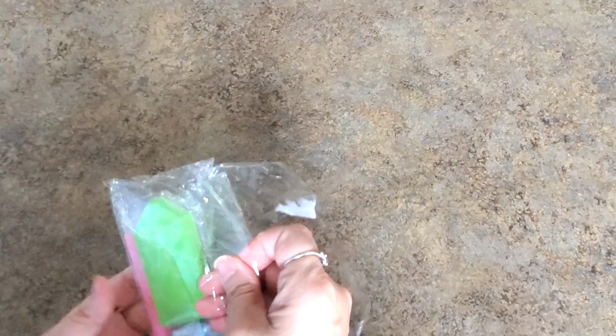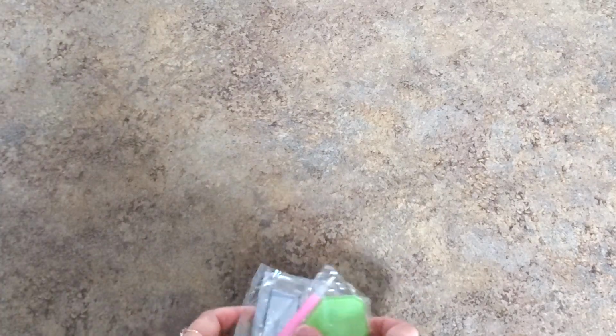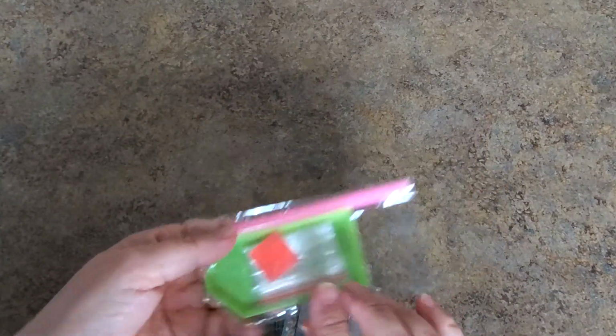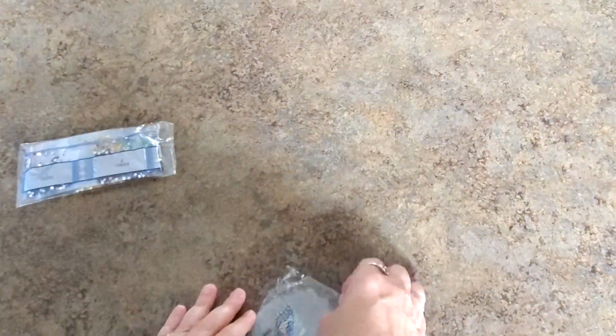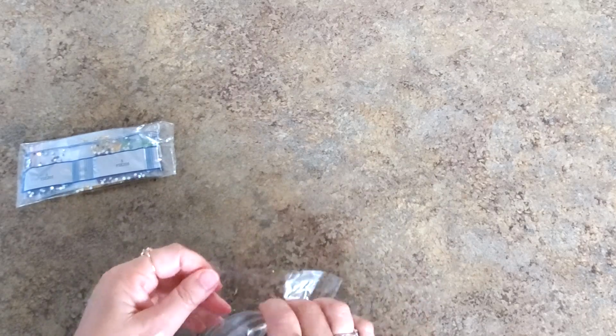What do we have here? We have a fun little package. Things that come in these little packages are always fun. And this will be perfect. I'm recording this August 1st, and it is Smashing the Specials time. So that's our boat, our toolkit, our drills, special drills. Ooh, there's some fun ones in there. And let's show you what we have in the package. I love little packages. They always have fun things in them, right?